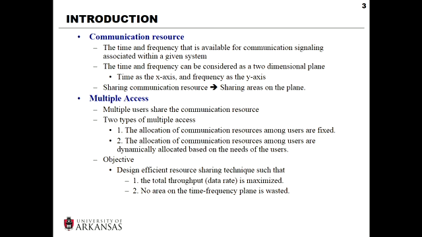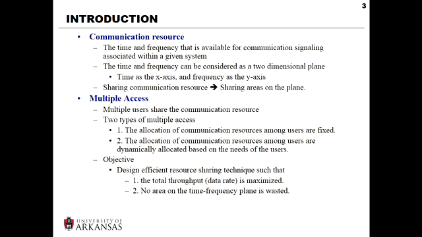Okay, so the objective of multiple access is to design efficient resource sharing techniques such that the total throughput is maximized and no area on the time frequency plane is wasted. Okay, so we would like to utilize the resource as efficiently as possible. And we don't have a whole lot of resource to begin with. Therefore, we need to improve the utilization of the resource.